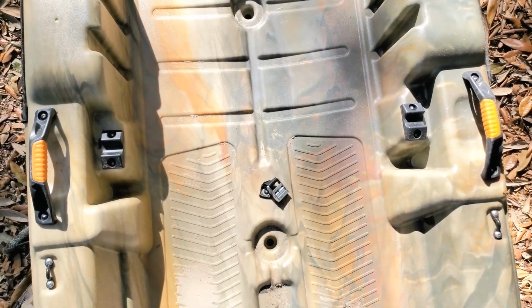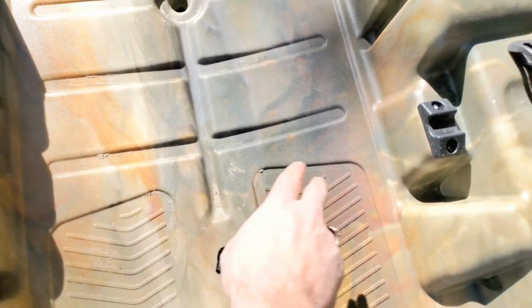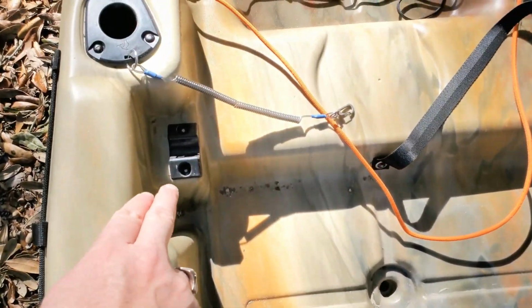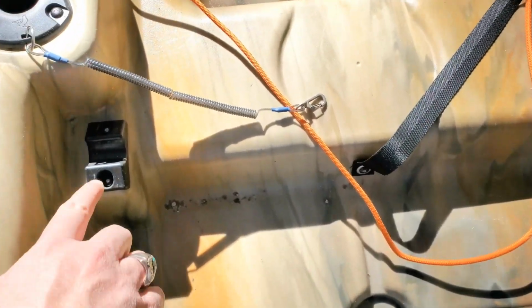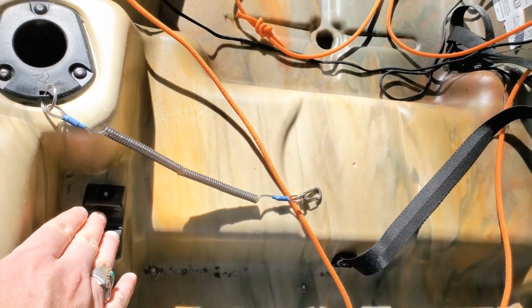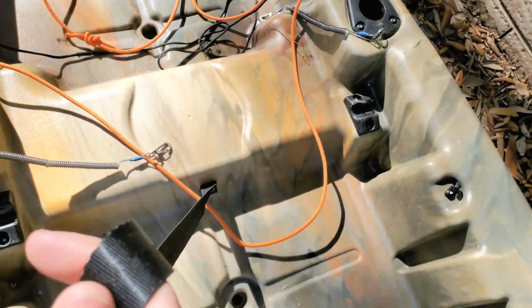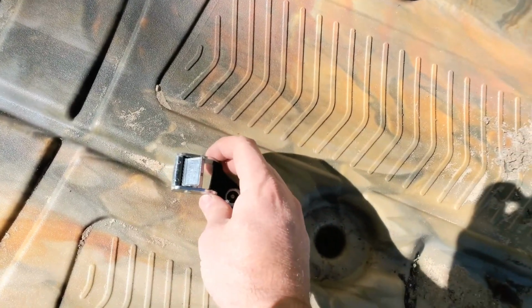Let's talk about the kayak situation for a minute. This is where the seat goes in, and that's what I was talking about. There's no latch mechanism, and you have it in the back as well. There's also some little areas here where if you want to sit lower, you can sit lower. Here, it's hard to see with the shadow, but you have this strap that goes around the front of your seat, the metal, and then you have this little binder thing.